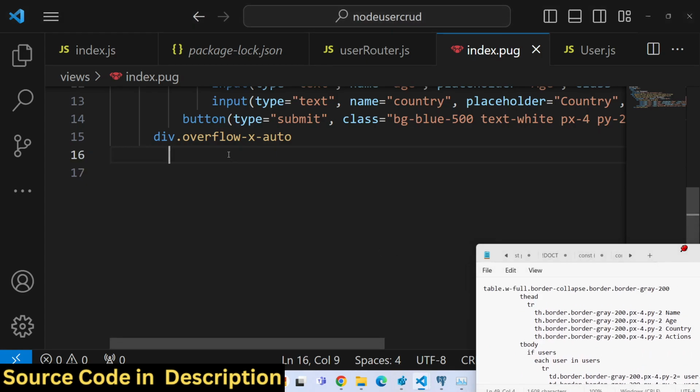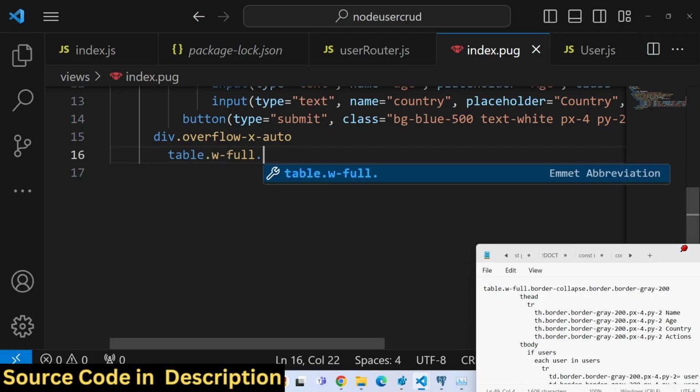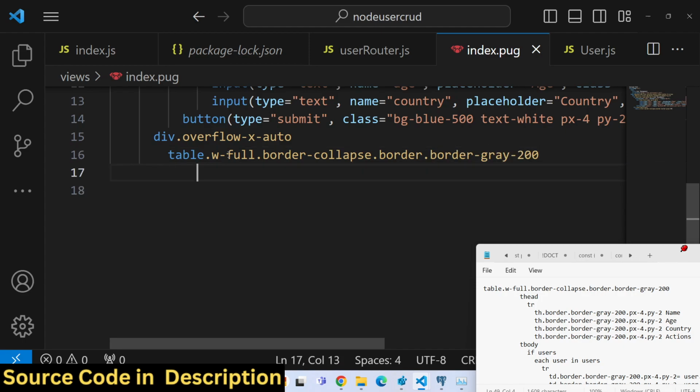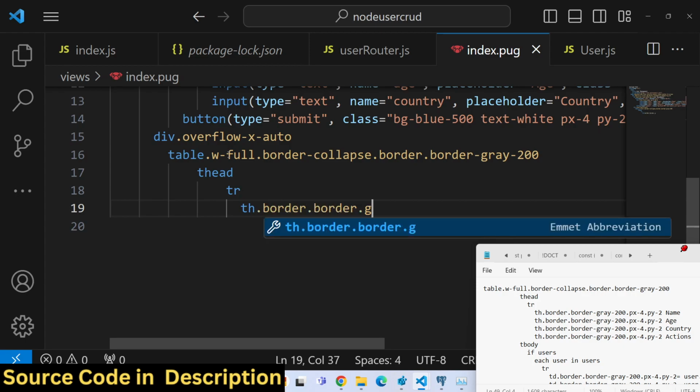For doing this, right here we will have a table, and this table will have a width of full, border, collapse. These are all Tailwind classes: border, gray 200, and then it will have a table head tr, and the table headings will be border gray 200 px-4 py-2, and this first will be name.